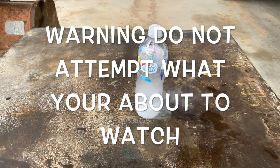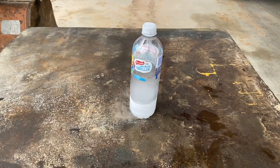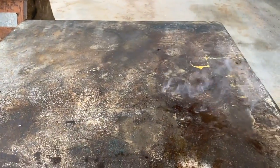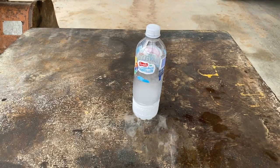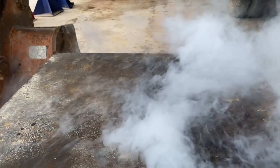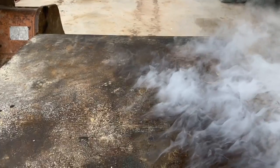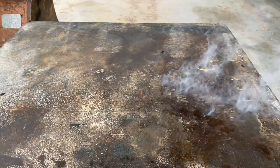This is what happens when you put liquid nitrogen in a water bottle and then put the lid back on. Again in slow motion. Next, we're going to try a larger water bottle.